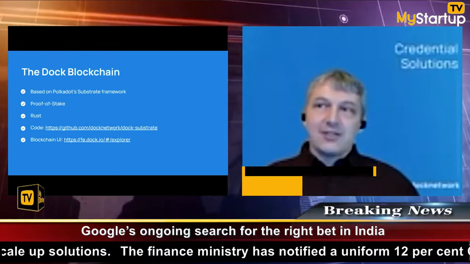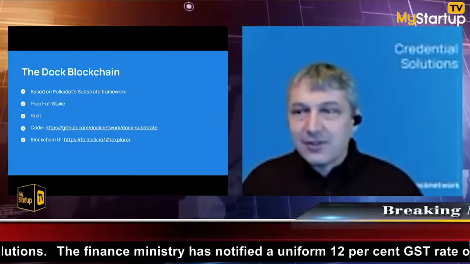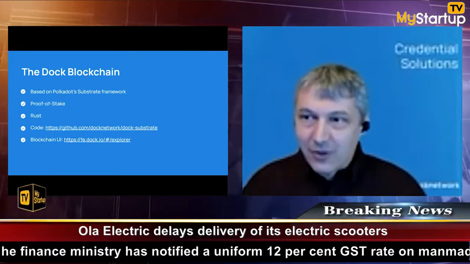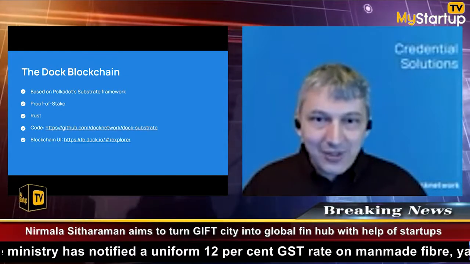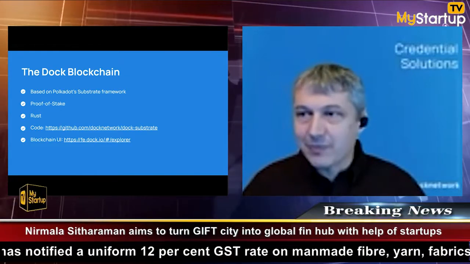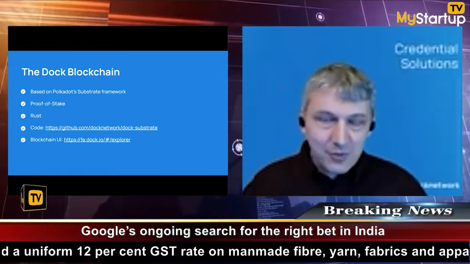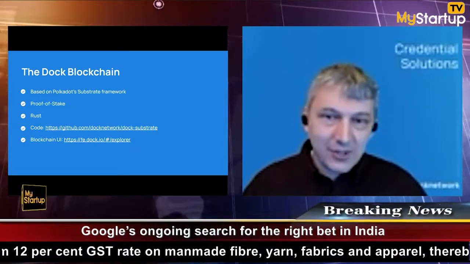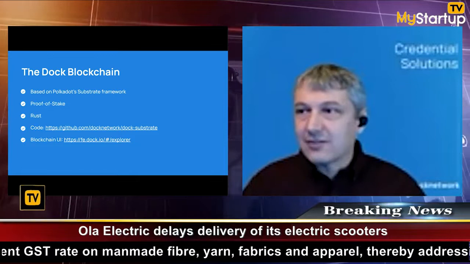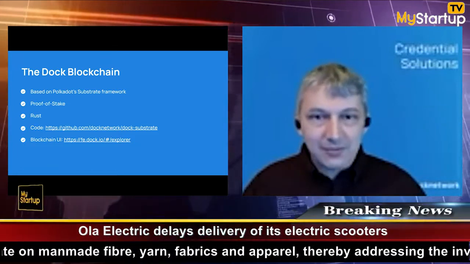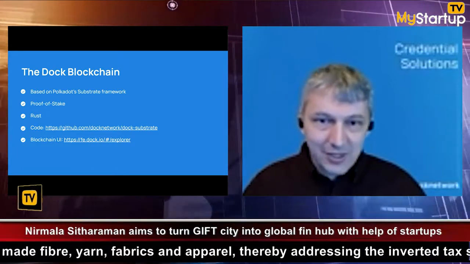Now, as I mentioned, our blockchain is our own. We decided to follow the lead of Polkadot, which obviously is a fairly well-known blockchain out there. They've built a framework that is also open source called Substrate, and it's written in Rust. It's got quite a few adopters now. We took it, we forked it, we made some changes of our own to make it our own, but that's where it comes from.